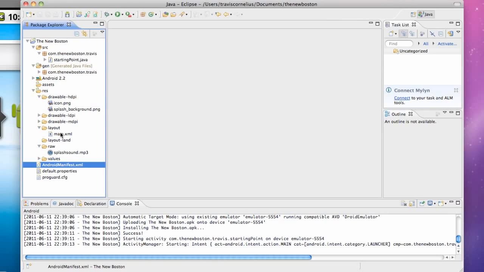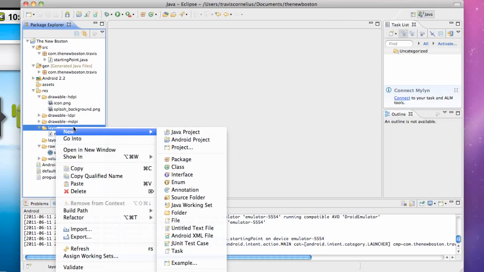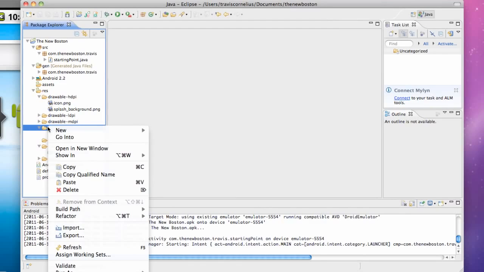Now what we want to do is set up a new layout that's just going to have this image that we imported as the background for a splash activity. Basically, a splash activity just appears for 5 seconds, tells the people your name, plays a little music, and it's over. So it's not all that important, but we want to make our app too legit to quit, if you know what I'm talking about.